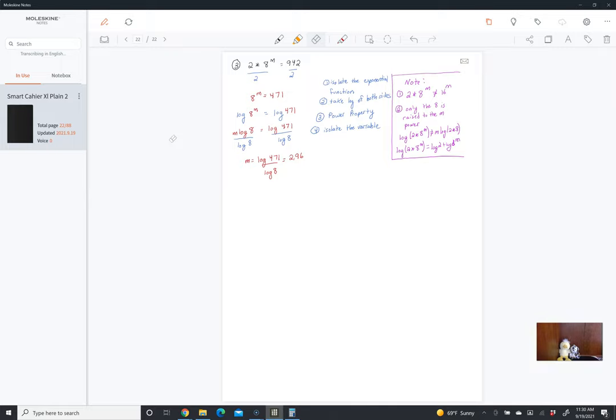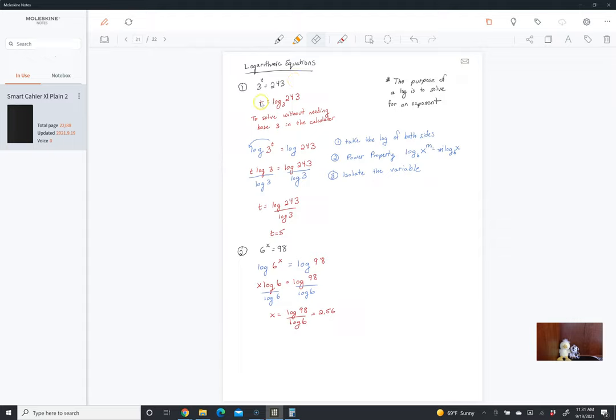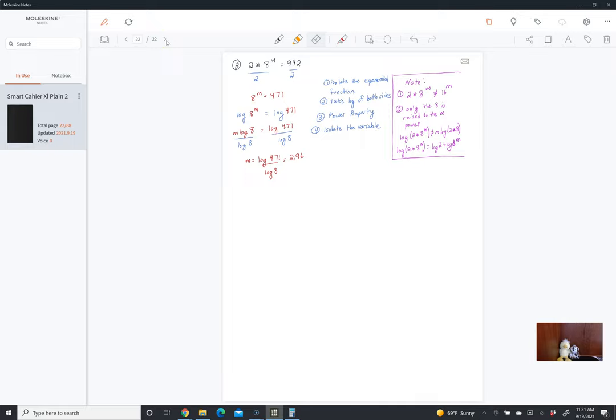Okay, now what all of this does, so we're going to pause. What all of this does is it tells us how to convert from one base to another. Because if we go back here, what you saw is that t itself is in base 3. But now, t is log base 3, but now we have a log base 10. And what that does is it allows us to put it into the calculator. Here we couldn't, here we can. So if you're ever given a log that's in a different base, we can put it into base 10 so that it is something that we can put into the calculator. And the way that we would do that is exactly what we do here, where we take the log of both sides and then we isolate the variable. Okay, so let's just write this down. This is how we convert between bases.